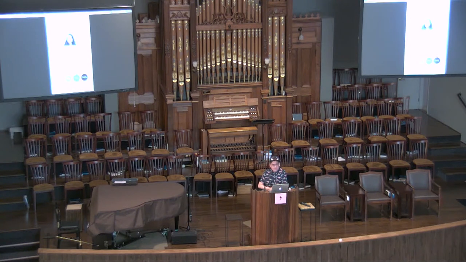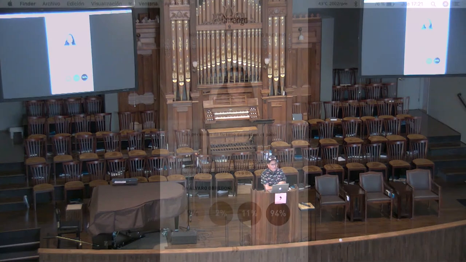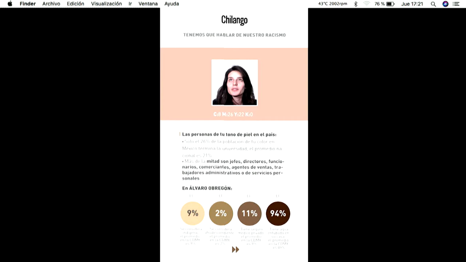The photo booth gives people a photograph of their skin tone and data related to it: your degree, where you are from, for example the 2% with your same skin tone and your level of study in Mexico, access to water, statistics. It's a project to look at skin tone discrimination in Mexico. For this project, we won the National Human Rights Prize from media, and we are really excited about it.